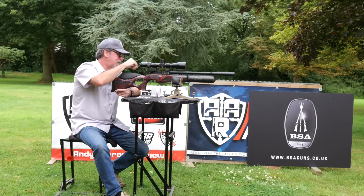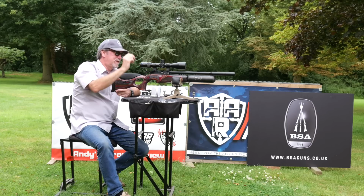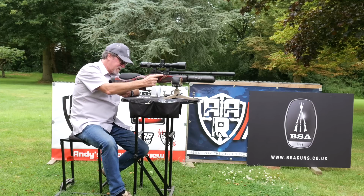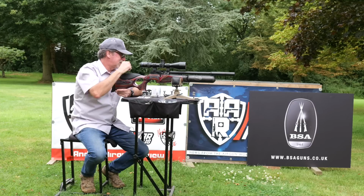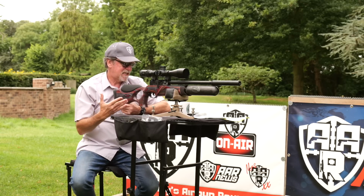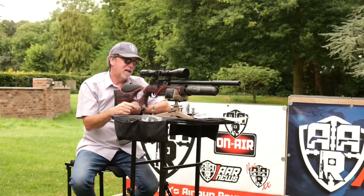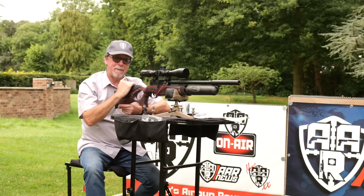Yeah, side lever, beautifully smooth. All I have done is loaded up with the magnetic magazine, and of course the indicator on the side as well to show you that it's cocked. I've loaded up one magazine full of Gold Stars. They're not sorted, they're just straight out of a tin. They are BSA Gold Stars, which of course are H&N, so fingers crossed the Cold Hammer Forged barrel should like it, because H&N worked closely with BSA to bring up a pellet that they like.